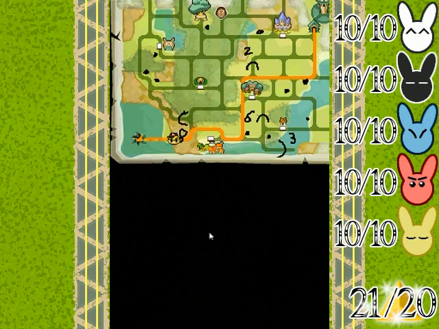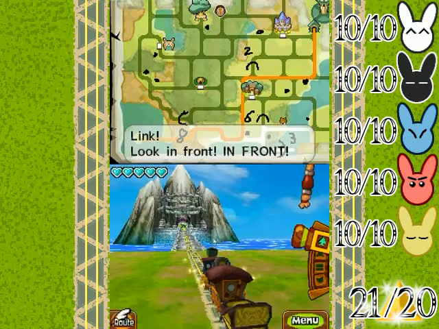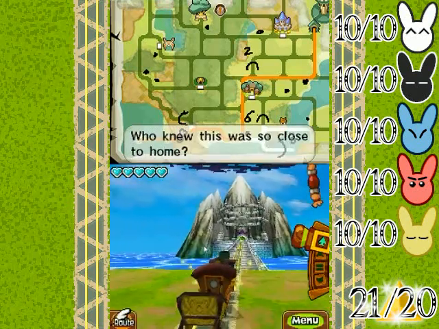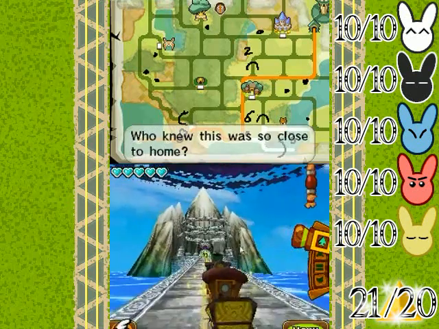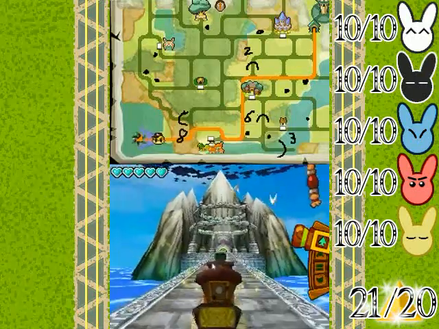And we are off. Holy poopers! Link, look in front! In front! Who knew this was so close to home? I know, I know! Unless you played the game before. But details, details.